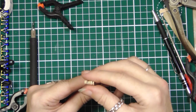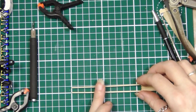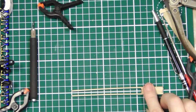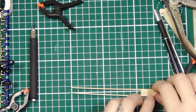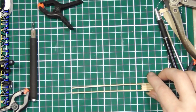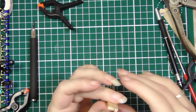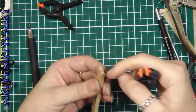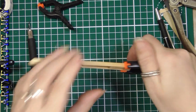As I say, these things are made pretty cheaply, so don't expect them to be totally the same length and width, and I suppose any one place will get them from lots of different suppliers. So when you put your clamps on, if you clamp it from the side like that, make sure it doesn't skew it in any way. If you can, clamp it that way.